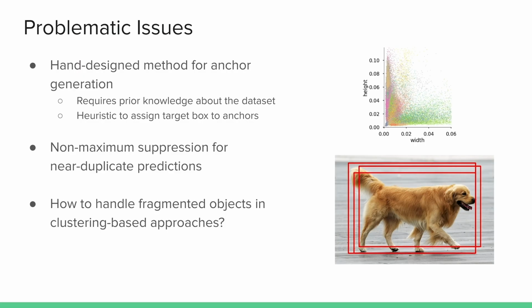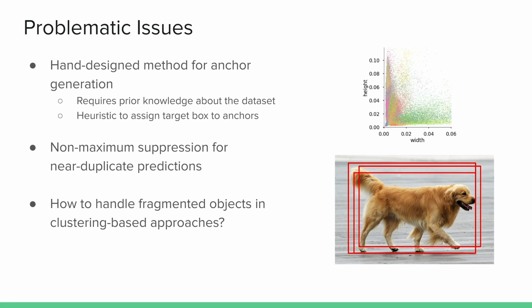The second problem that we have with many of these methods is that we need some form of non-maximum suppression. If our network is allowed to produce predictions that are nearly duplicates, like with this dog, we are seeing 3 boxes that are being predicted. We have to kind of consolidate these boxes. Of course, there are not 3 dogs in that image. So we have to figure out which one of these boxes is the most likely one, and non-maximum suppression will be one way of eliminating these near duplicates.